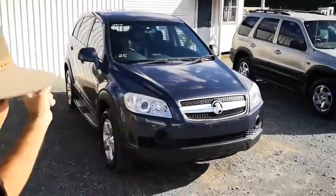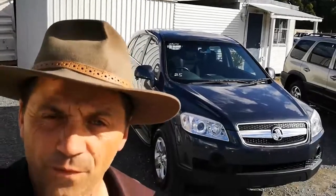Now, when the cars come into the yard, there are 3 levels of checks. We do a road test, a yard test, and a mechanical inspection. On the road test, we drive on a very specific track, listening for all the noises. We do a yard test as well, and we want to check that the condition of everything inside the car is working like it should, and it is. And then thirdly, they go up on the hoist, all the cars, in that raised roof up there, and we do our roadworthy inspections on them. The guy comes out, he does all that inspection, writes a list of what needs to be done. The mechanic just goes ahead and does it all. Now, I might swear and muck around in these videos, but I'll tell you one thing I do. I put a lot of effort into genuinely preparing my cars properly.